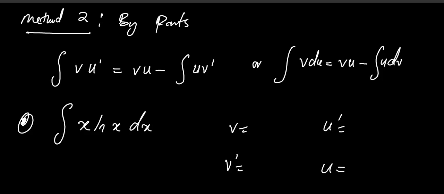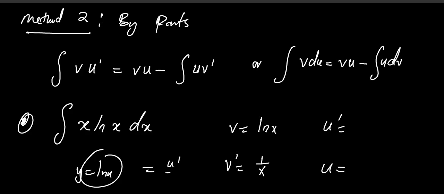So we would rather switch our choices and make v be ln x, because we know the derivative of ln x is 1 over the original thing. That's a rule, right? If you have y is equal to ln u, the derivative is just u prime over u. No wonder we're saying it's 1 over x. Here we have x. The integral of x is x squared over 2.